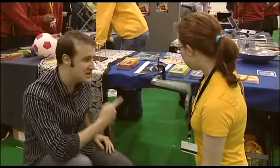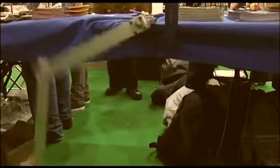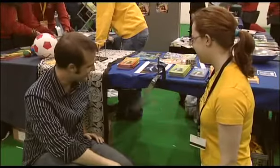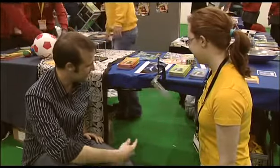And how are the kids enjoying it today? The kids are really liking it. We're asking them to predict what they think it's going to do, and most of them are really surprised by the way it behaves. That's fantastic. That's predictable now. Oh, it stopped.